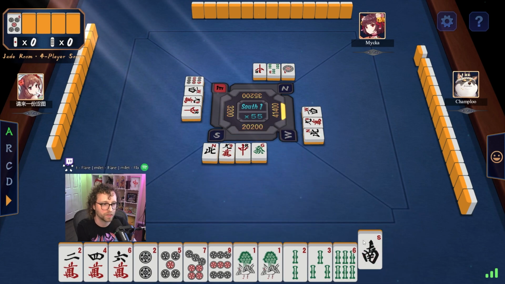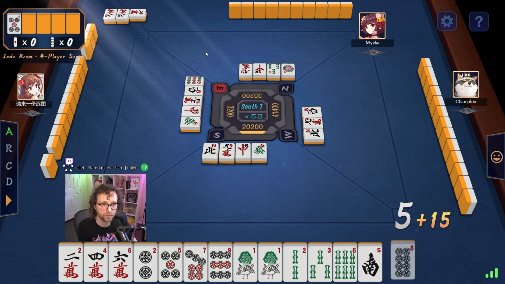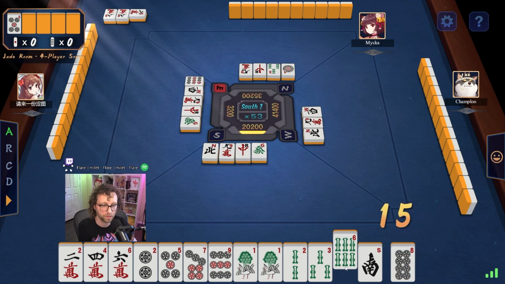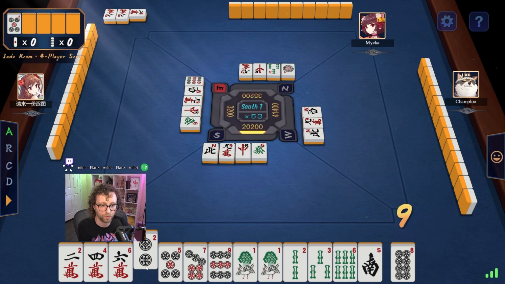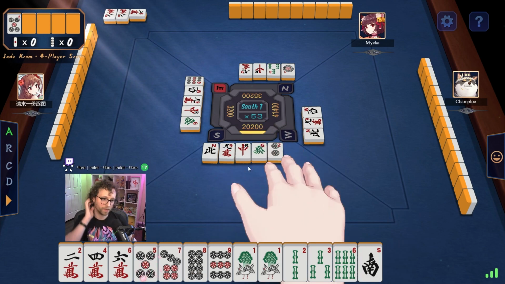Since the south is double position for us, we're gonna greed it. Just taking a triple there. Ooh, okay. I got the 2 or the 5. All right, we'll go over here.